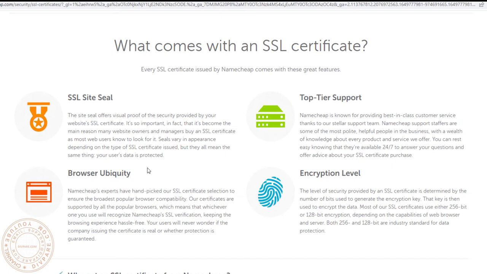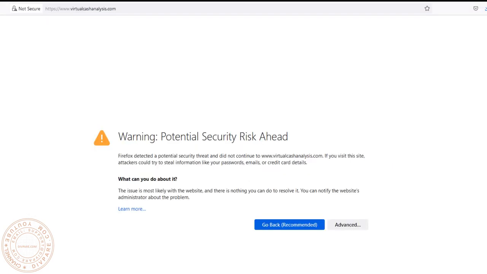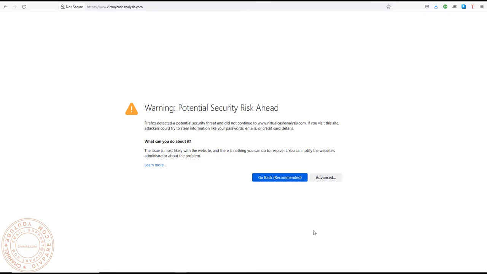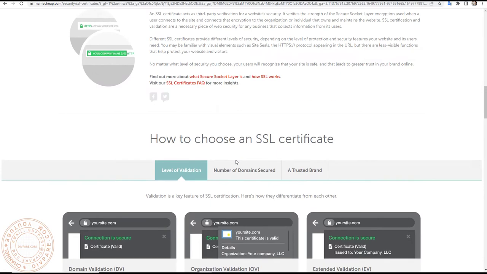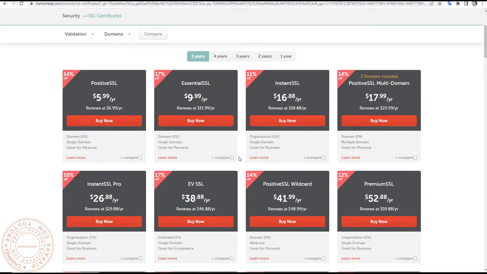So even if you get your website secured with the free version and somebody is trying to access your website using an unsupported browser, this is what is still going to happen, and you're going to keep losing your visitors all the time. Imagine you spend your money trying to rank high on Google, and then people try to access your website and they see messages like this. You're going to keep losing your visitors, and it's like your hard work is nothing. So I highly encourage you to go for the paid version of this certificate. You will save a lot.